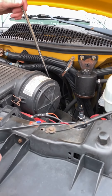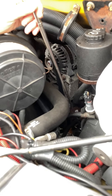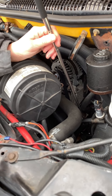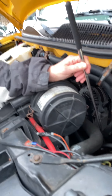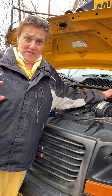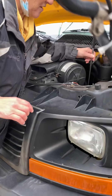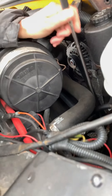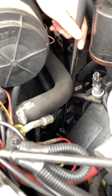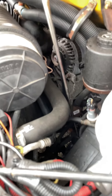Then it goes down to the linkage. On a Class B bus, the hood opens a different way and you can turn your steering wheel — you would actually see the linkage — but even on this kind of bus, it's kind of hard to see. What you want to tell the inspector is this: it's a three-piece steering linkage. The pitman arm, drag link, and knuckles are held in place by castle pins and cato keys. Then the shaft goes down to what looks like a round thing, but it's called your steering gearbox. Tell the inspector the steering gearbox is not leaking, no missing or loose parts, and they'll give you the points.